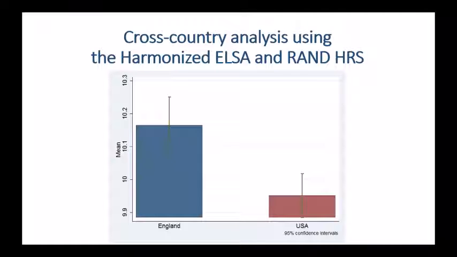When a lot of people use these datasets for cross-country analysis, instead of just saying there's a difference between England and the US, they'll often use what is called a difference-in-difference approach — to say, for example, in the US we see a difference in genders, and this difference is different than the difference in genders that we see in England. It's a more interesting approach because it doesn't require that we adjust for different things that could be happening in the US and England, such as the fact that the set of words used is different in these two studies.